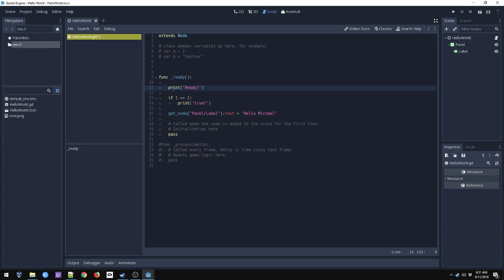Any kind of word is a keyword, like these statements, function and print and get node. Well, this is actually a function, and this is a statement. Pass is also a statement. Extends is a statement. So those cannot be separated by white space.